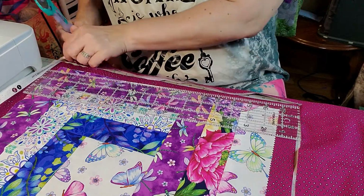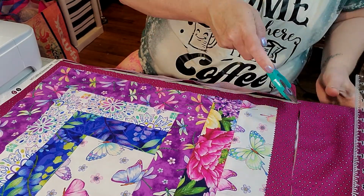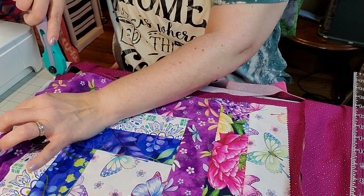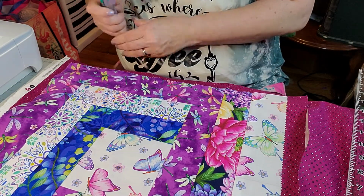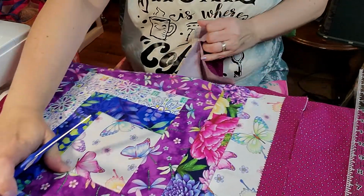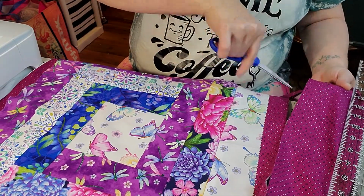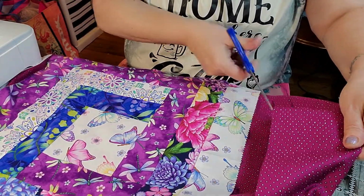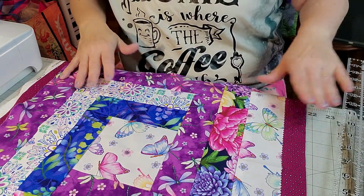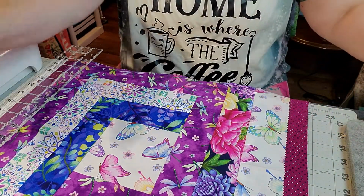If this cut is not perfect, it is fine because you're going to trim it off anyway. Okay. That corner and this little piece of selvage right here. Okay, so there is two cut. And just making sure, that just needed a snip. Snip. Just tiny little pieces I missed. Okay. We'll lay that piece over for the next go round. Okay. Don't need that right now.